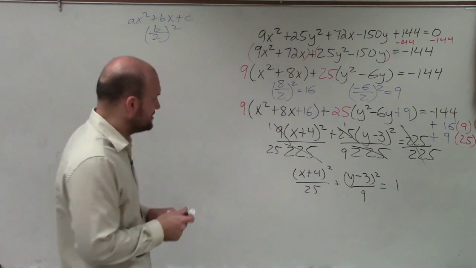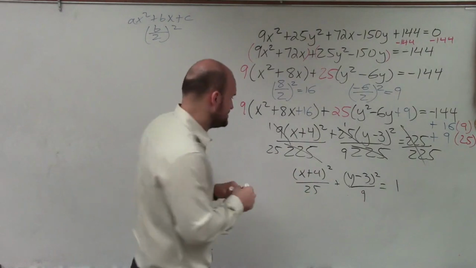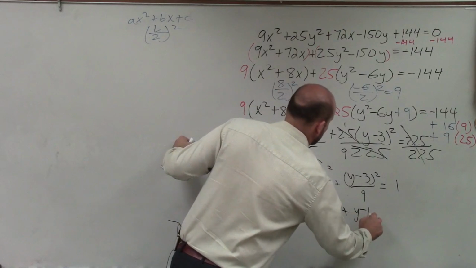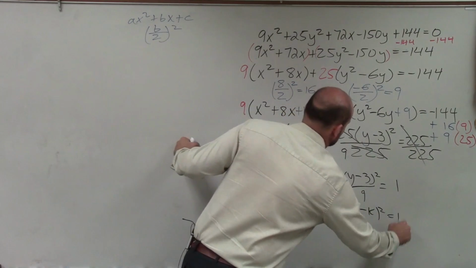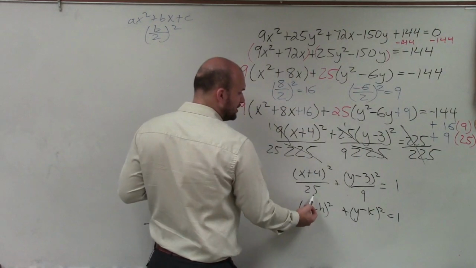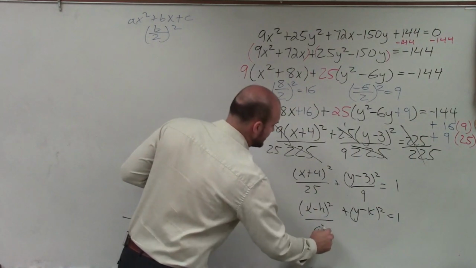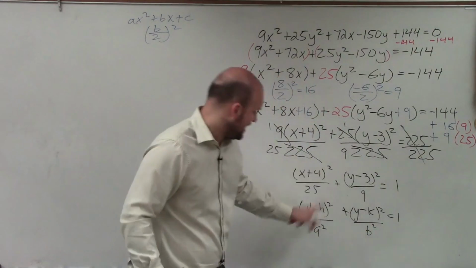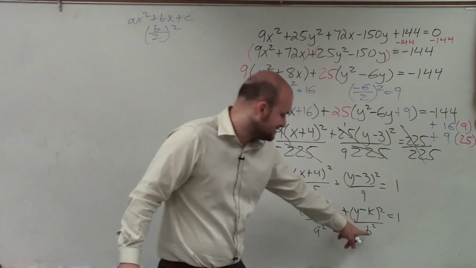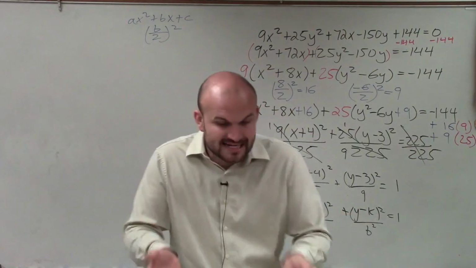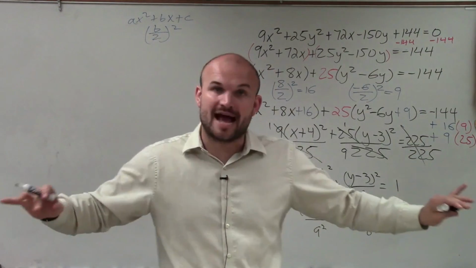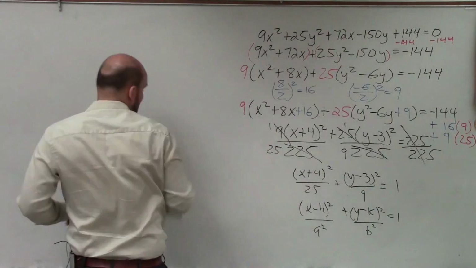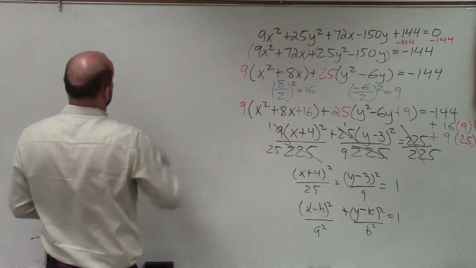OK, so one thing I noticed is, remember, our standard form of our equation is (x minus h) squared over a squared plus (y minus k) squared over b squared equals 1. Now, depending on what is your larger number, the larger number is always going to be your a squared for an ellipse. So since 25 is larger than 9, I can say the a squared is going to be under the x and the b squared is under the y. And when the a squared is under the x, that means I have a major axis of symmetry, which is very, very important. So now let's get into what information do we need to know to graph.